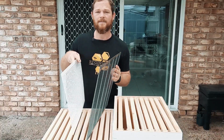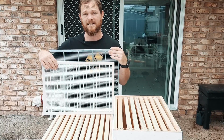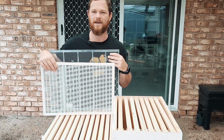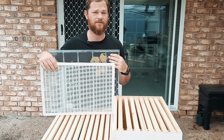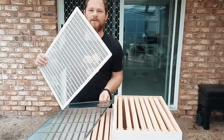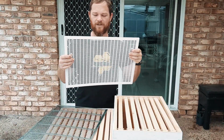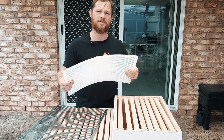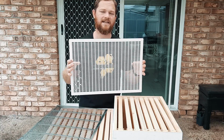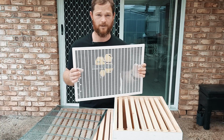Now, there's a couple of different types of queen excluders that you can get. One's plastic, one's metal. There's a few other different types as well, but these are the main two that I use. They've both got their advantages and disadvantages to them, such as the plastic ones here. They're a lot cheaper, a little bit flexible, a little bit more forgiving. You don't have to worry about them breaking too much. The disadvantage to these guys is they don't last as long. They get heat damage and eventually they'll grow brittle and crack.